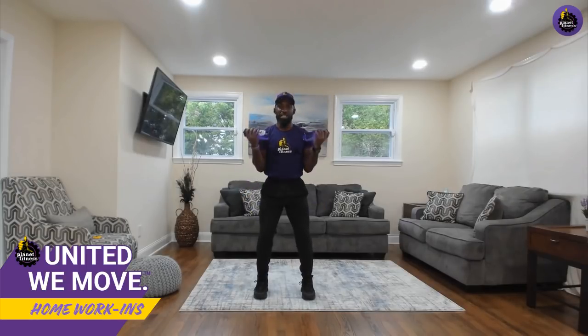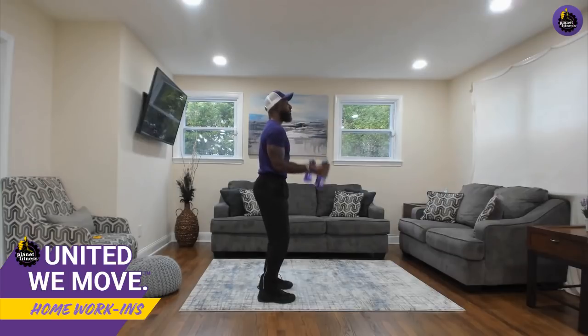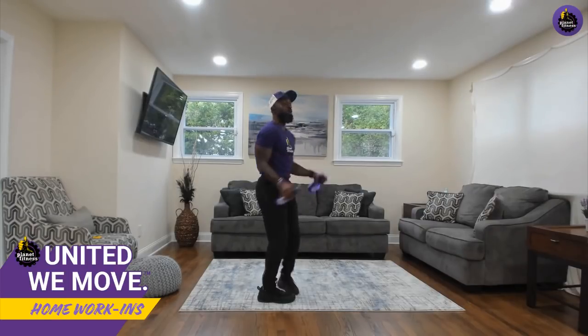5, 4, 3. Switch. Martin from Long Island. Here we go. Really squeeze. Keep your chest up. Form, technique, then effort. Whoa, this is a pull exercise. The first one was a push. Remember, supersets can combine complementary lifts or opposing muscle groups. 5, 4, 3, last rep.